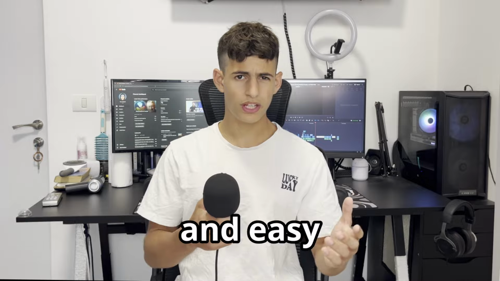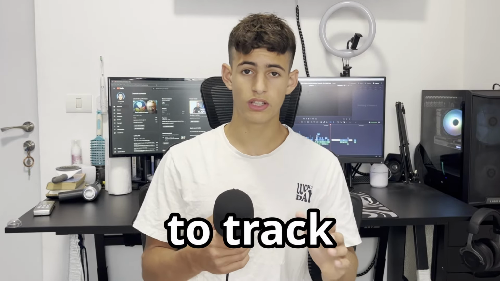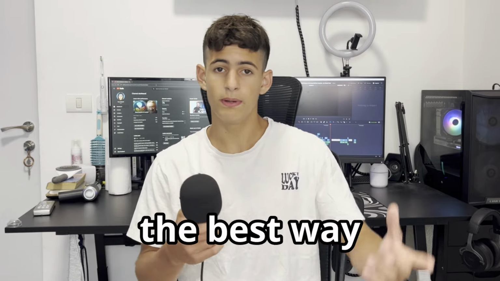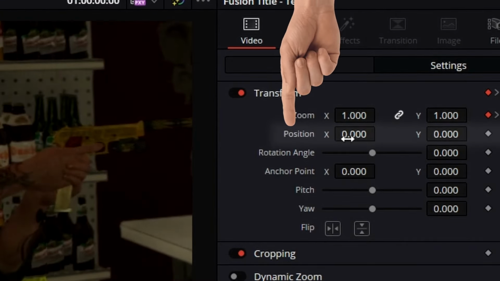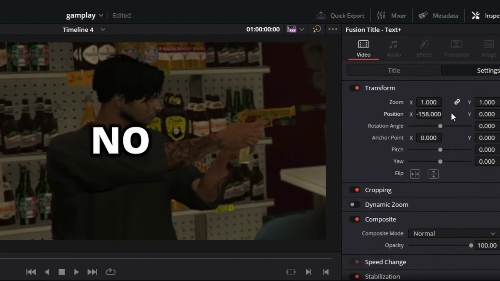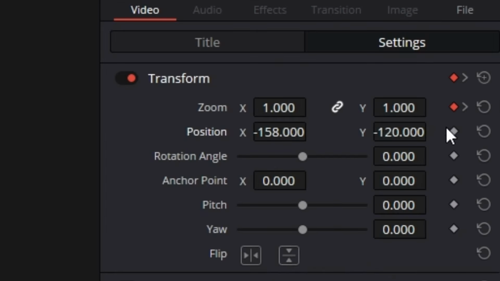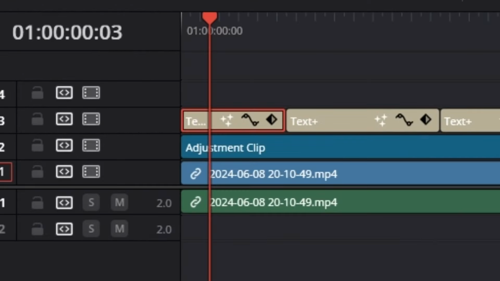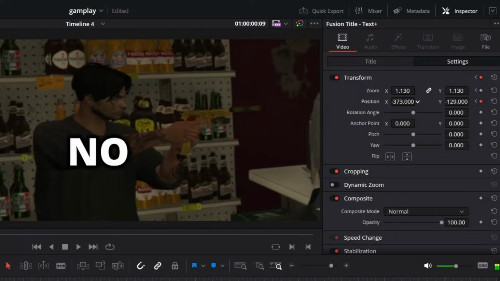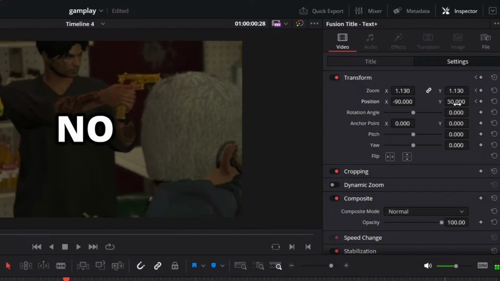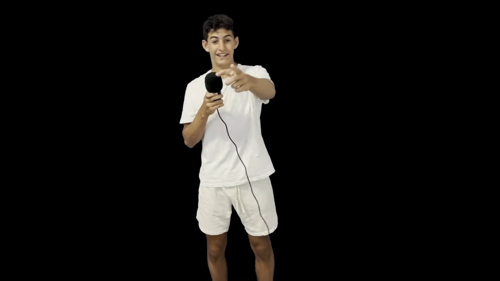And tracking is pretty quick and easy, but there are a lot of ways to track. Now I'm gonna teach you my way that I took myself over the years. It's probably not the best way, but it's my way, so deal with it. Go back into settings and use the position variable to position the text where you would like it to be. I think that's fine. And now go to the beginning of the text and take a keyframe on the position variable. Then go a few frames forward and keep positioning them in the same place. And now just repeat the same process with the other text and that's what you get. Oh no. That's tracking for you.